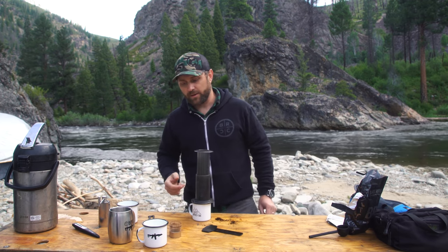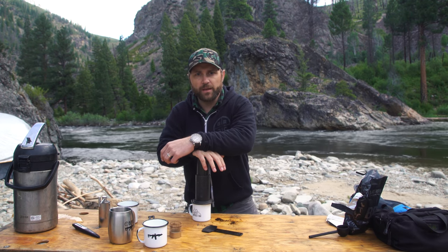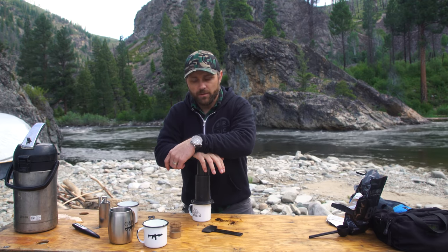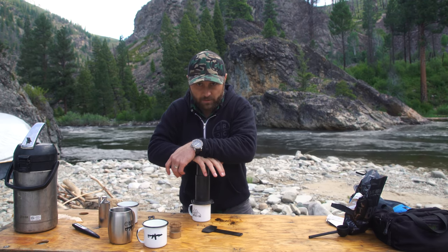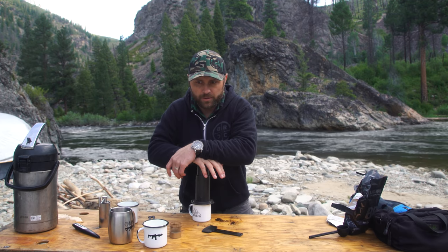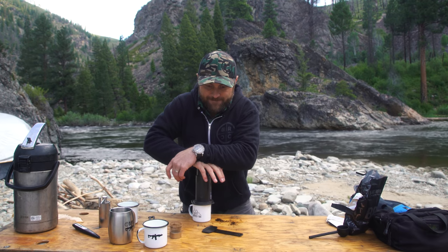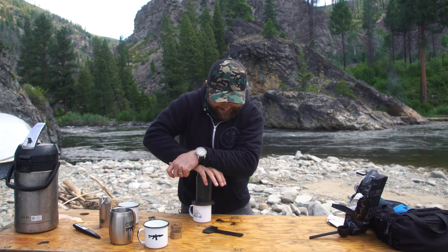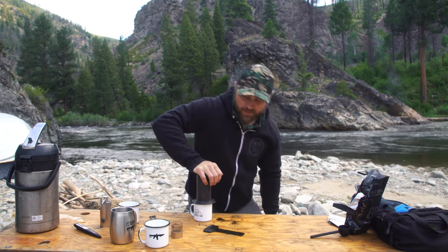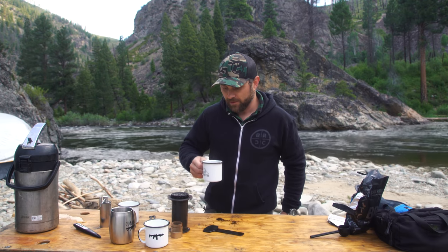And then you're just rotating this down. A lot of people use the Aeropress in different ways — I don't encourage any of those ways except for this one. You're not really going to push really hard on this. You're just going to create enough pressure that it's consistent and moves all the way through. If you push too hard, it starts to blow out the coffee on the sides. Push, push — it's like having a baby, a coffee baby. Feel it release, feel it full release.